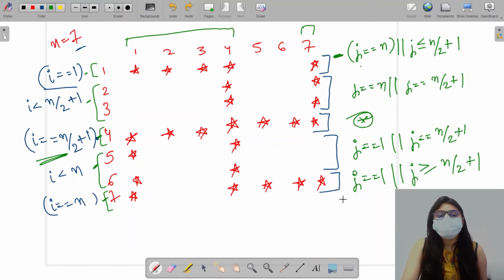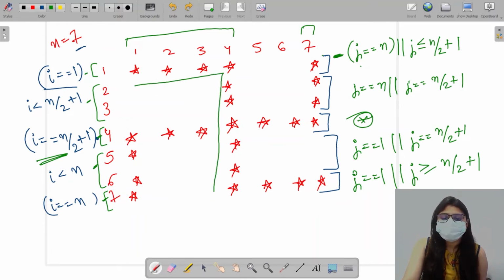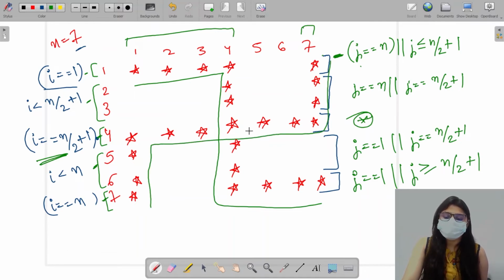With all these conditions, we will be easily able to print this swastika pattern.